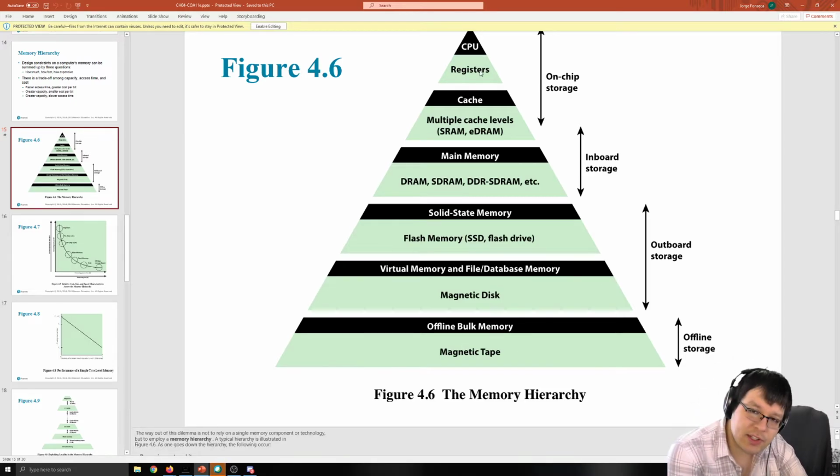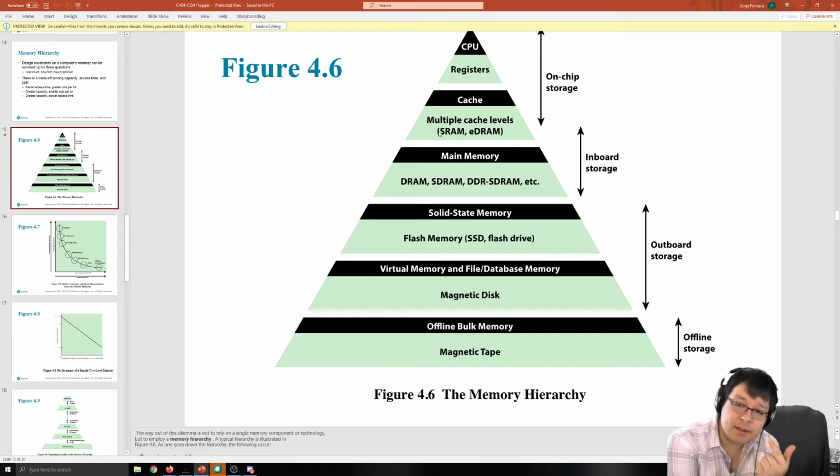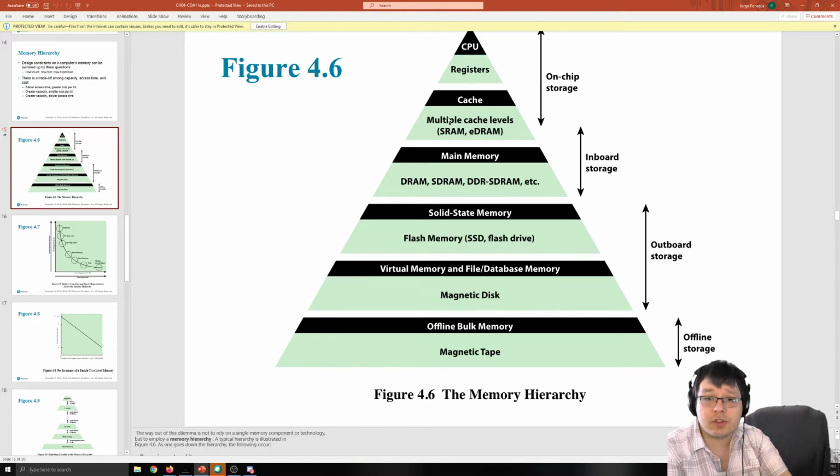So we got registers. Again, those are in the chip. And we got multiple cache levels. Using SRAM for the lowest levels, so L1 and L2 cache, we'll use the SRAM. And then typically the L3 cache. Actually, in your general purpose machine, L3 cache probably uses SRAM. However, since you mentioned a supercomputer, the L3 cache could be pretty big, like 600 megabytes or something. And then that would actually use EDRAM, okay, which is faster than DRAM, but slower than SRAM, okay? So SRAM is better than EDRAM. But both of them are still better than just DRAM, okay? So that's what you use sort of on the chip.